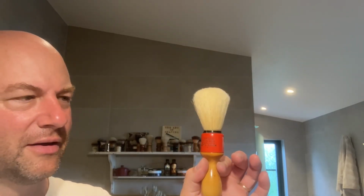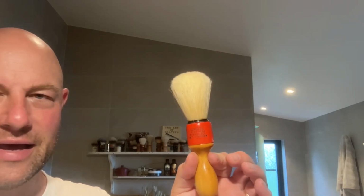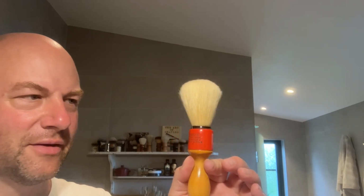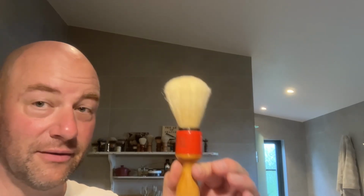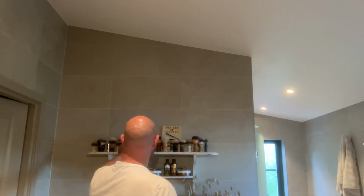I mean, it's large, but this is, what is this? This is an Ever-Ready American brush handle. So it kind of looks like the barbershop sort of style, doesn't it? I don't think it's too big. What do you think? So, cocked up, but it's hardening now, and I want to use it. Stand still. I'll use it tomorrow or the day after when it's hardened properly.